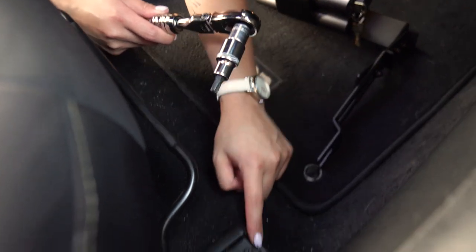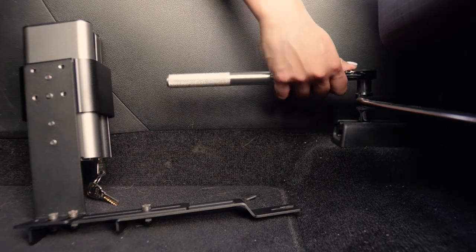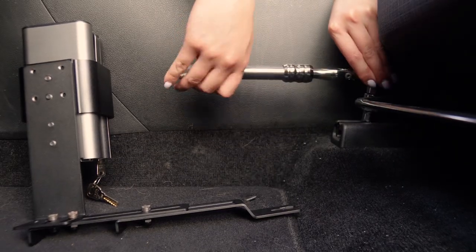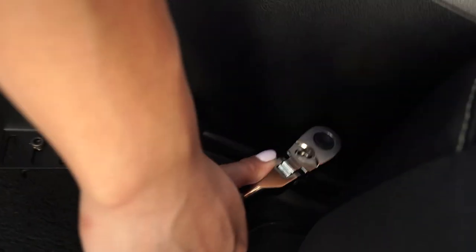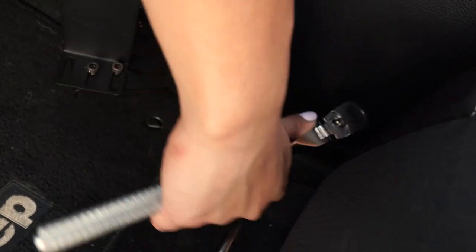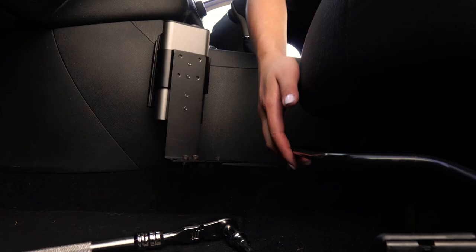The car mount adapter attaches to the existing seat bolt under our vehicle. You may need to check your car in case you need a special tool, like we did, attached to our ratchet. We'll loosen this just enough so that we can slide that standard bracket underneath the bolt head, then tighten it back down. Lastly, tighten the brackets at the angle we like and we're ready to go.